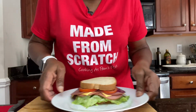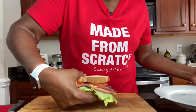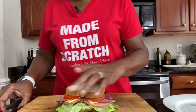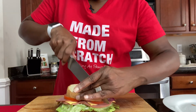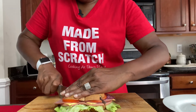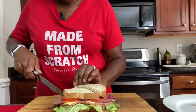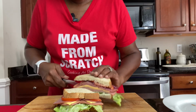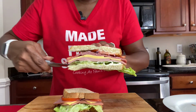Now I'm going to slide this off this plate, because you got to cut it in half, people. You just have to cut it in half. It wouldn't be right if you didn't. So go in at an angle, just like this, and cut your sandwich in half. On the diagonal, people. On the diagonal. Look at that sandwich. Oh my goodness.